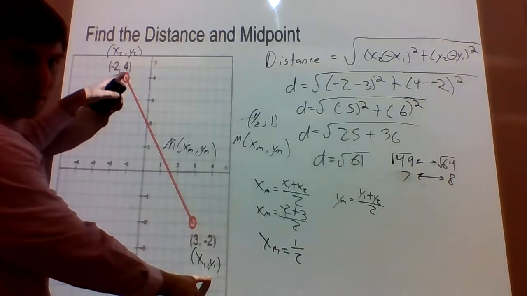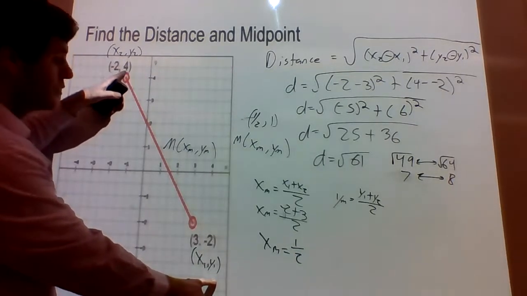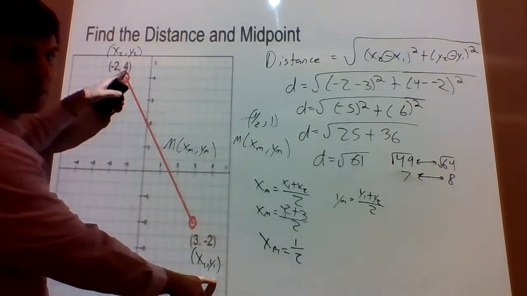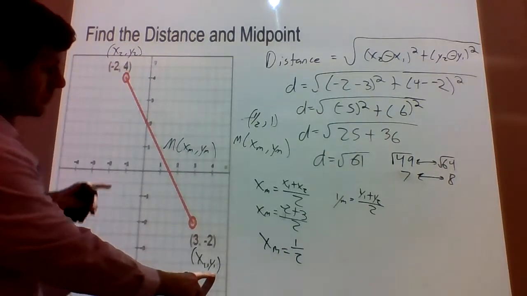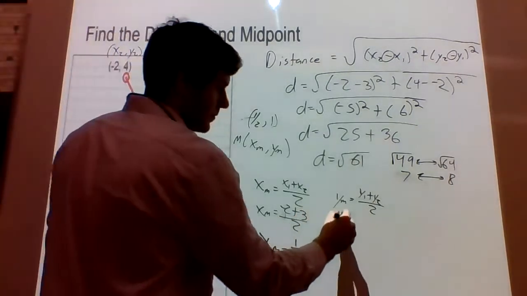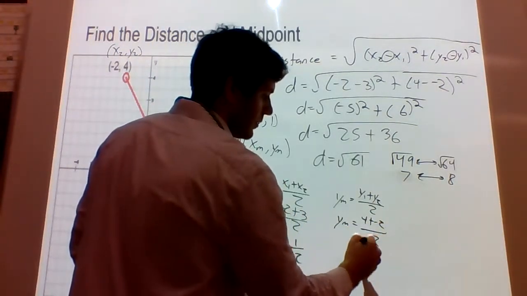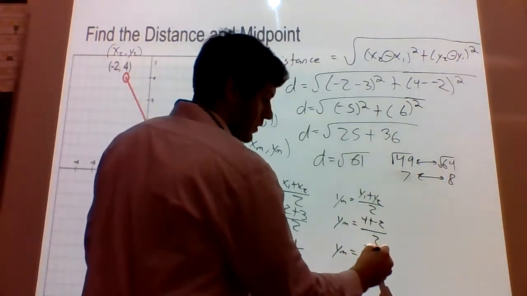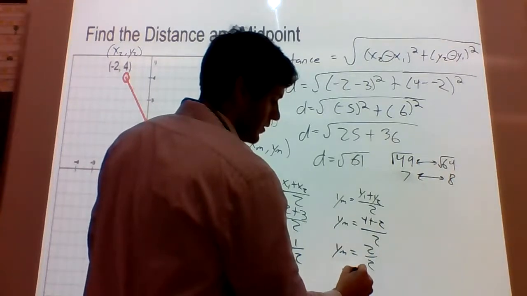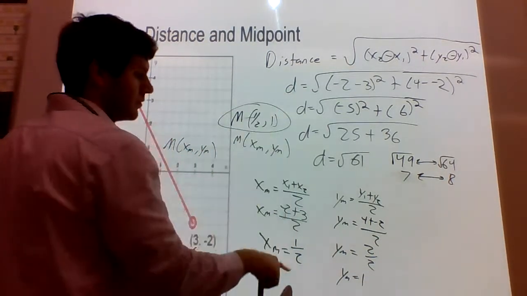The y value of the midpoint is the average of the y values of the endpoints. So we want to add them together and divide by how many there are. There are 2 of them, so we divide by 2. To find the average of the y values, we take 4 plus -2, and divide by 2. 4 plus -2 is 2. 2 divided by 2 is 1. So we know our midpoint is going to be 1/2, comma 1.